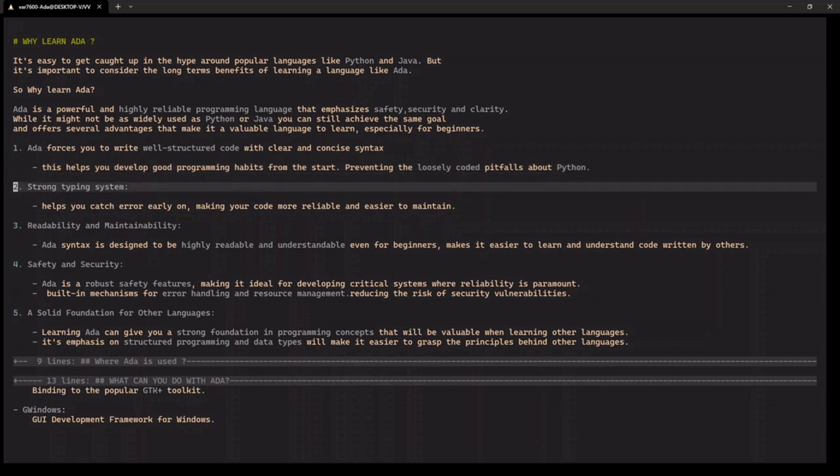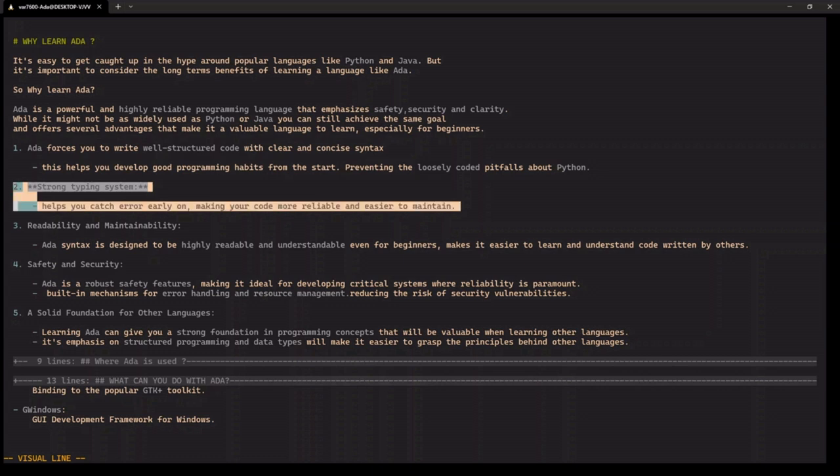Another thing that I think makes Ada a great programming language is the typing system. There is a saying in the Ada community: in strong types we trust. So Ada is a strongly typed programming language.